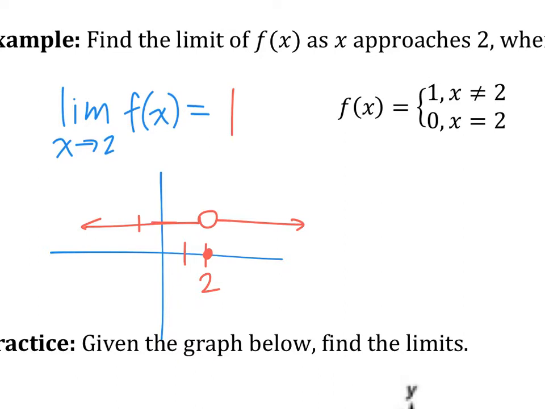Well, all you need to do is look at this piecewise function. Remember the definition of limit is what is it doing from both sides? From both sides of 2. From both sides of 2 means not equal to 2. I don't care what's going on at 2 because it could work, could not work, doesn't matter. But I just want to know what's going on from both sides of 2. Both sides of 2 is just the not equal to 2. So that's all I'm looking at, the x not equal to 2.